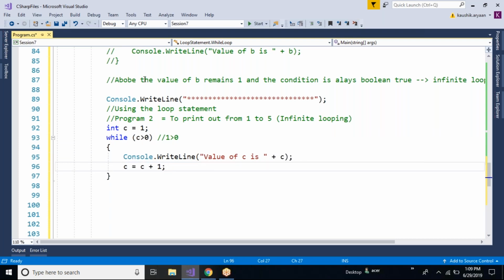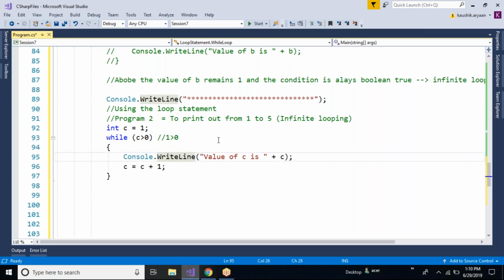I've always told you there should be synchronization between the initial statement, conditional statement, and the logic of the code to give you the desired result and also make this condition false to terminate the run. After getting the desired result, you should have a termination.